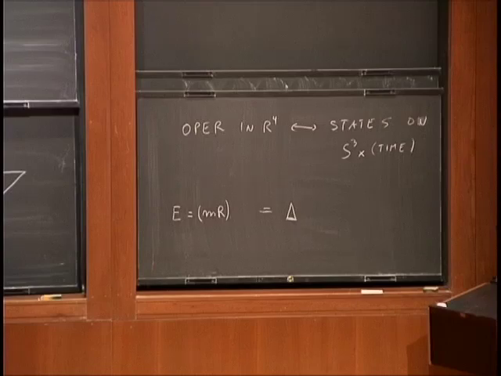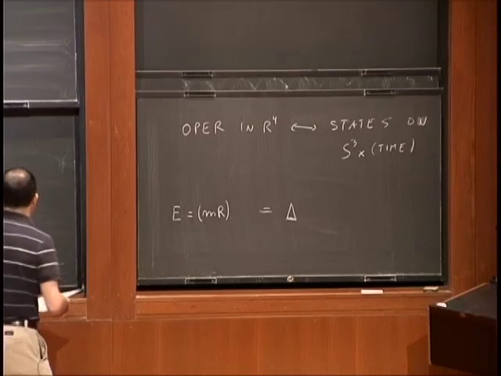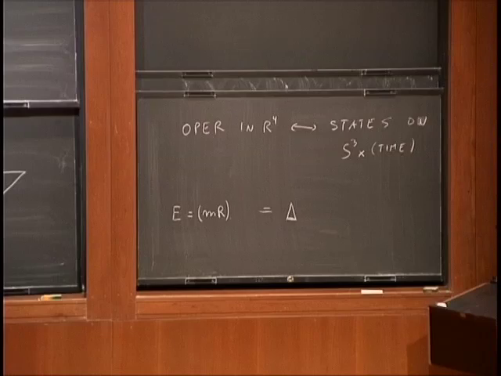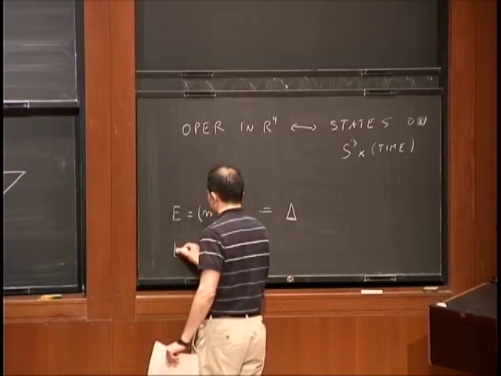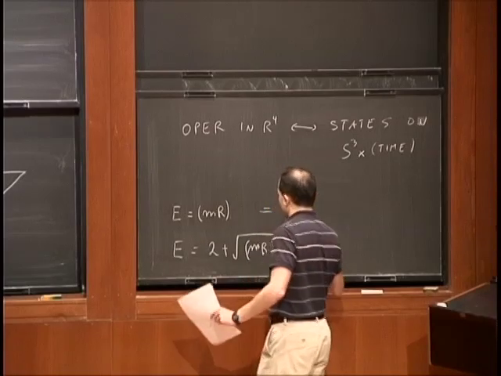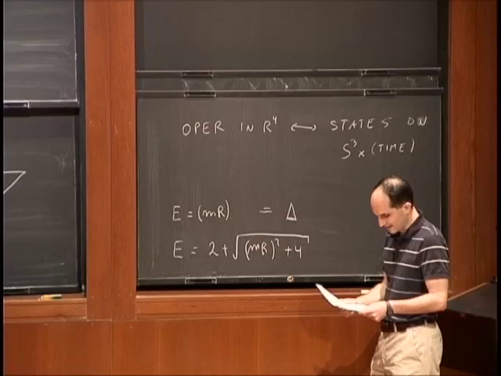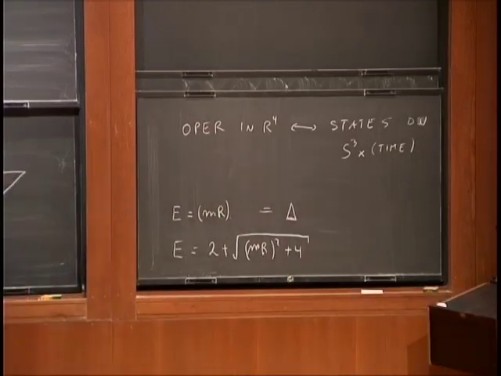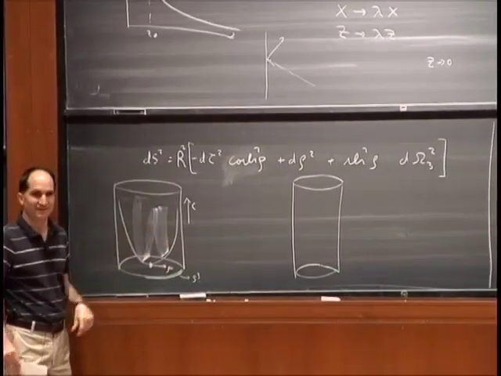Notice here that this gravitational potential, again, is like some harmonic oscillator potential. Well, it's not really harmonic, anharmonic, let's say. But it's some potential. And due to quantum effects, there will be some quantum contribution to the energy of the particle. And you can do that quantum mechanics, and it just simply corresponds to solving the wave equation for a massive field on this curved space. And you can calculate that energy precisely, and you'll get the precise expression, which for a scalar field has the form 2 plus square root of m r squared plus 4. So I'm not telling you how, so this is the full exact answer. Well, it's not quite exact. It's only exact in the approximation where you take into account the quantum mechanical effects of the particles, but you do not take into account the back reaction of the particle on the geometry.